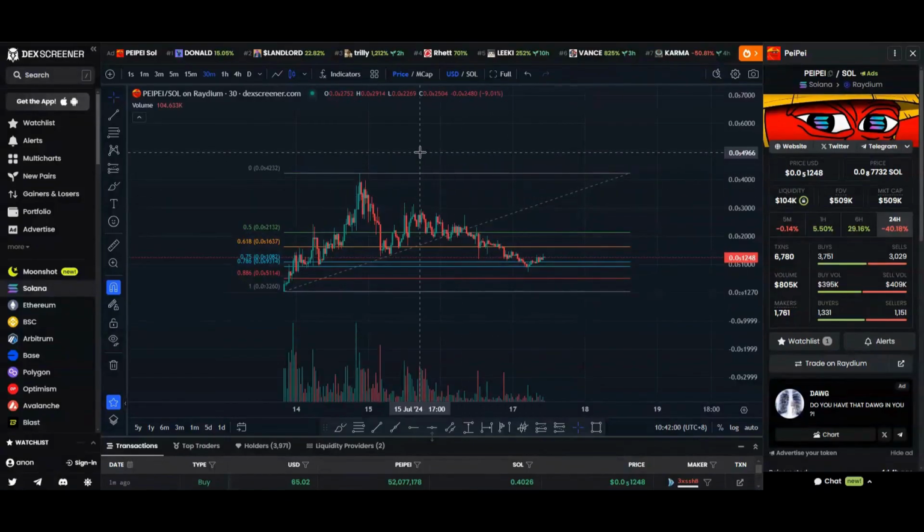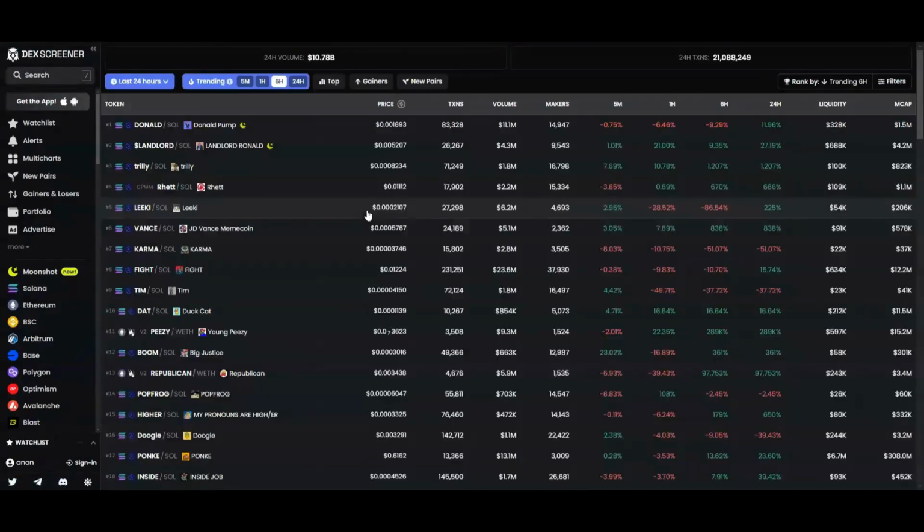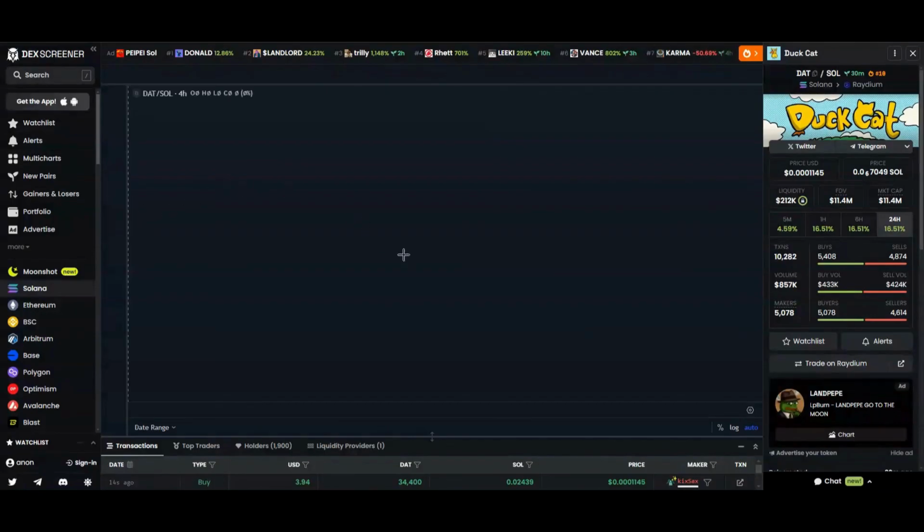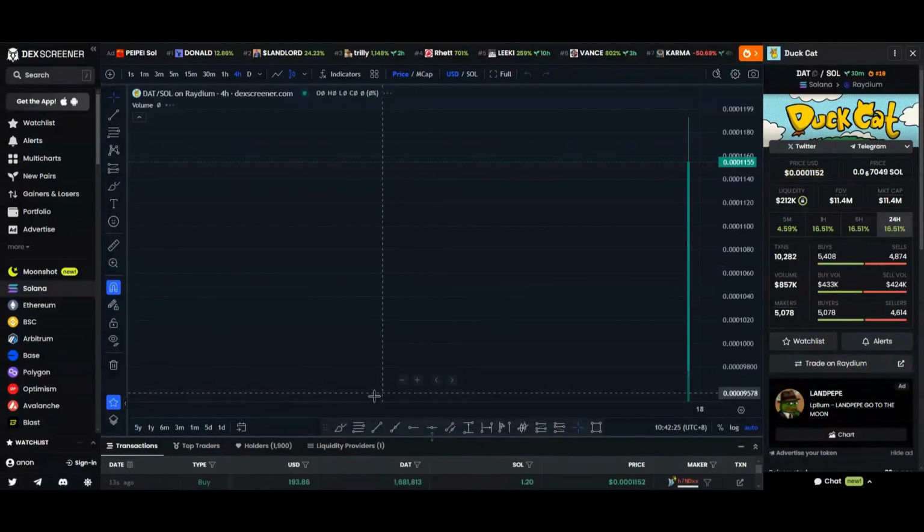But that's all we have for today. I hope that was helpful for you. And please start implementing this into your trading and play around with it. Try a few different tokens, just play around with it to start. Select 10 of these tokens. Let's just say we go to Duck Cat. Let's go to Duck Cat and see if it works on that. Get your tool, set up your levels, and start playing around with it.